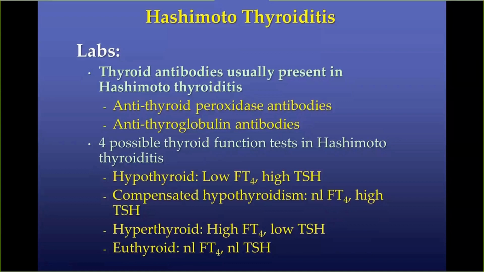Hashimoto's thyroiditis by itself could present in 4 different ways. The most common that we see is hypothyroidism, but it could present in 3 other ways. Hypothyroidism is the most common: low free T4, high TSH, and then you find positive thyroid antibodies. But most of the time, it will usually start with hyperthyroidism, which we call hashitoxicosis. And that would be a very short and transient period where you will see high free T4 and low TSH, maybe a few weeks, and then it will transition to the euthyroid state, which will be normal free T4 and normal TSH, and then eventually it will be permanent hypothyroidism.